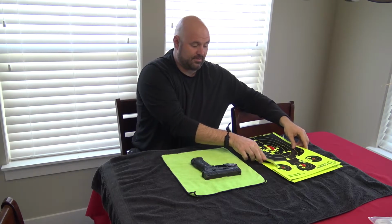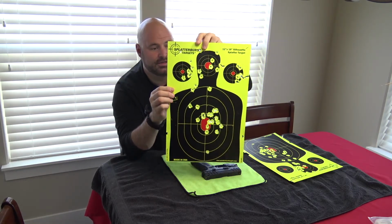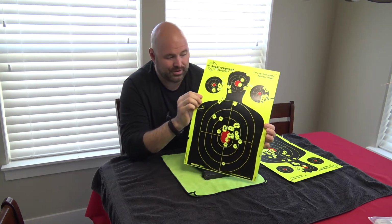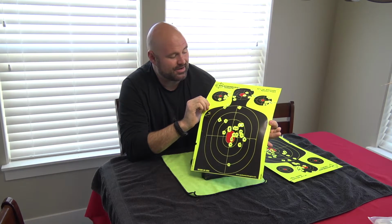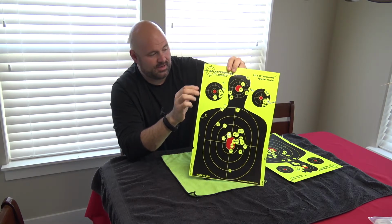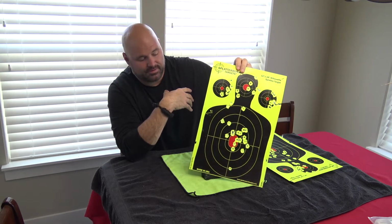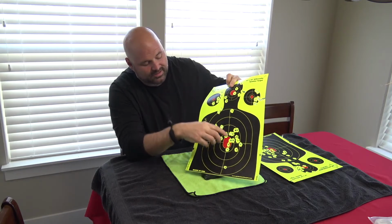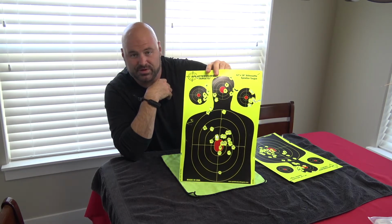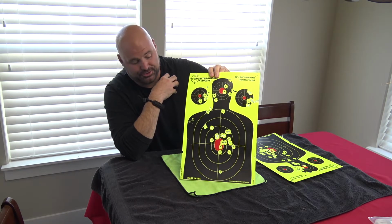So the first targets, and I like these splatterburst targets. It does make it a little harder to see. I just got these. If you don't hit the black or the red, it makes it very difficult. Hitting the yellow will just put a hole in it. You're really having to see where you're hitting. So I started off down here at first. Now I will say, even with whatever I do, I still usually shoot a little bit to the right as a left-handed shooter.